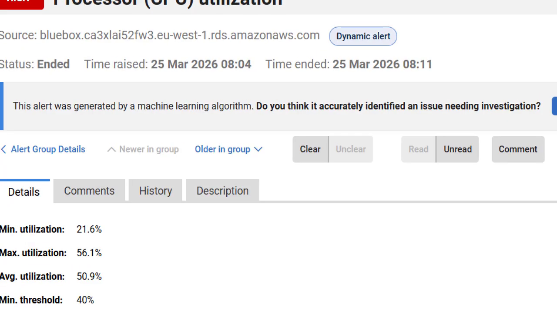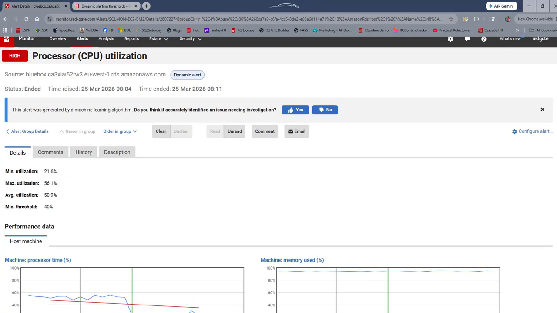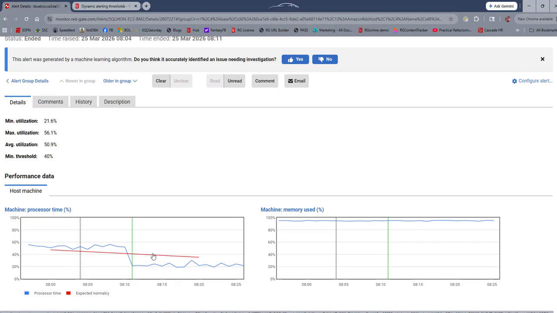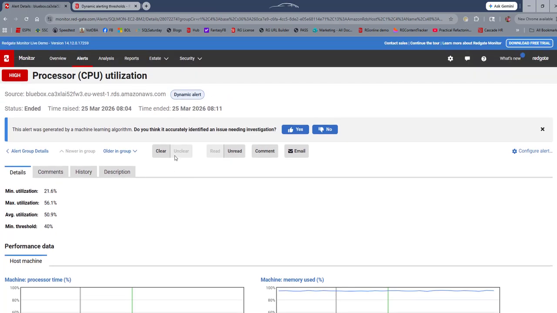We do give you this item, and so you can then over here click on this to say we think it worked or didn't work, and you can certainly see that this is a dynamic alert. This will help us learn whether the machine learning model needs some work, and it helps you understand why you weren't getting alerts all the time. Some of it had to do with the fact that there's a dynamic alert in place. So if you haven't enabled this or tried it, you might give it a try and see what's going on, and then you'll have some idea of whether or not you can reduce the noise on your particular system.